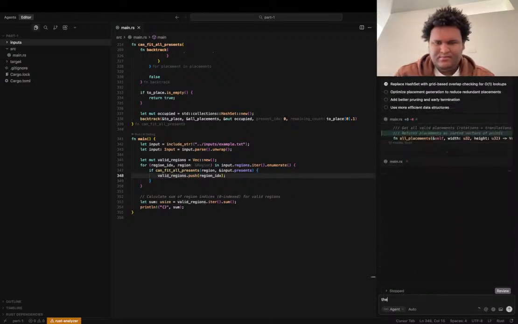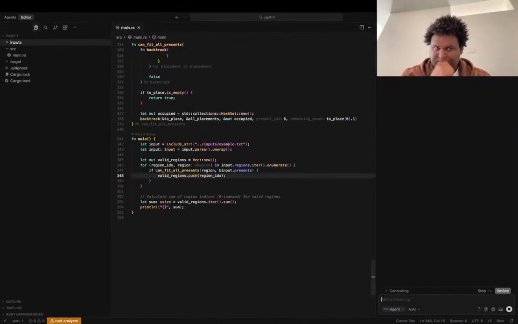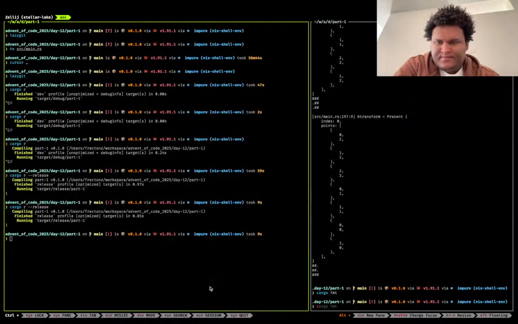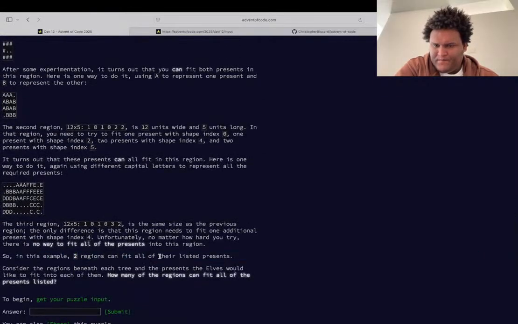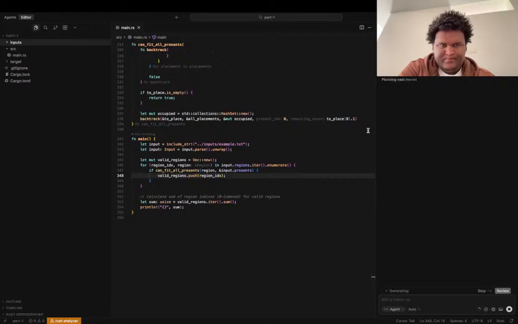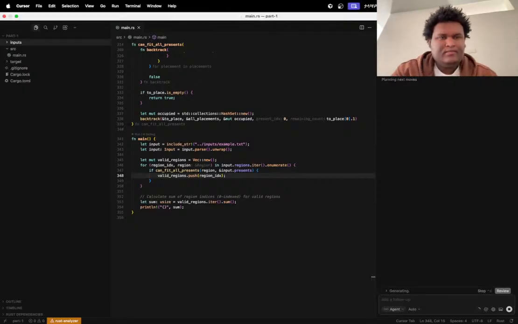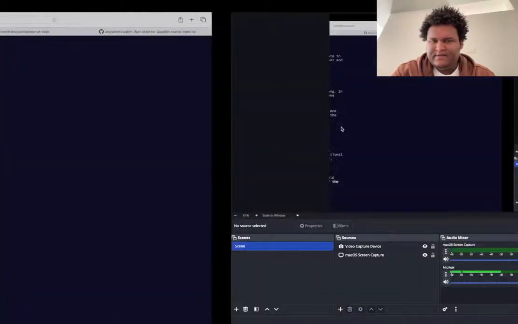Let's say, it's reading the files itself, but maybe I should give Cursor the other input instead of telling it to.